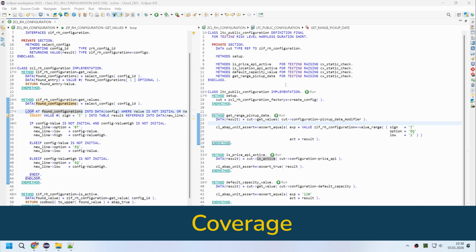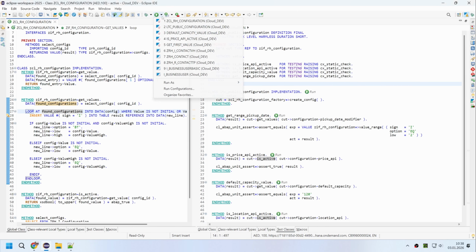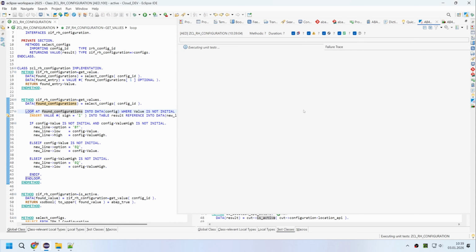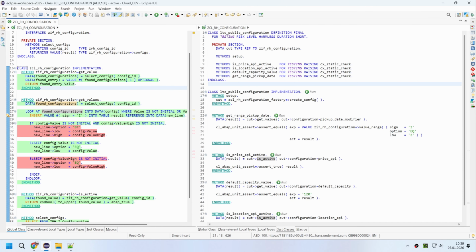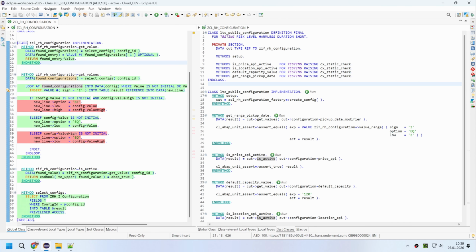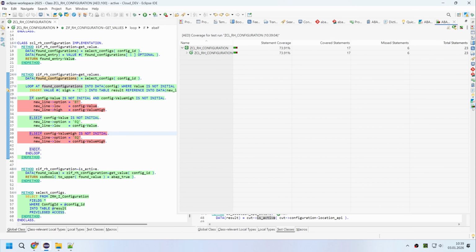For many developers and quality managers, coverage is an important point. It shows us how much of our code we cover with automated tests. Therefore, we will run the unit test with coverage from the menu. In the pop-up, we select coverage and execute the unit test. In the first step, our code is highlighted in color. There we can see which parts have already been executed by the unit test and which code is therefore being tested automatically. We also receive key figures in the coverage view.